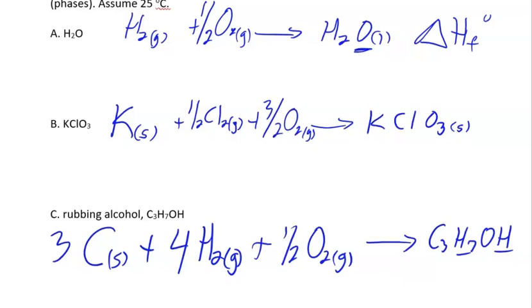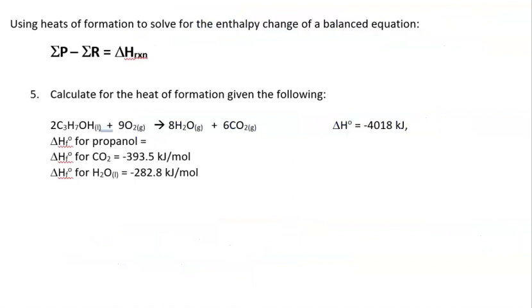That's what it is, but that's not how we're going to use it. How we're going to use it is this equation right here: sigma P minus sigma R equals the delta H. Sounds all fancy because of all the Greek symbols. Delta H is the enthalpy change, and reaction just means any old chemical reaction. Sigma P means add up all the products using the heats of formation. And then sigma R is add up all the reactants using heats of formation. And when you subtract, you end up with delta H for this equation.